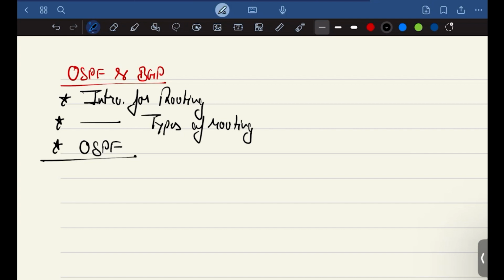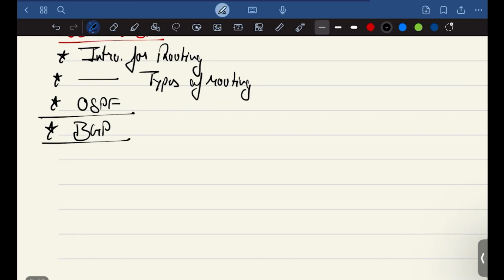And then once we are done with OSPF, we are going to move towards the other protocol, BGP. Once we have completed both OSPF and BGP, we will create a scenario where we are going to use a mixture of both protocols at the same time. We'll also implement OSPF in a lab setup. Plus, we are also going to implement BGP, and there we'll see how exactly both these protocols function in real-time enterprise networks. So this is how we are going to cover this entire training.